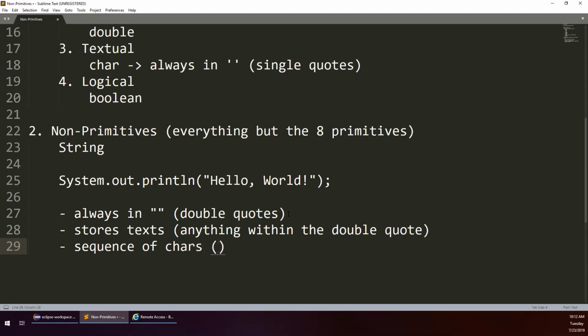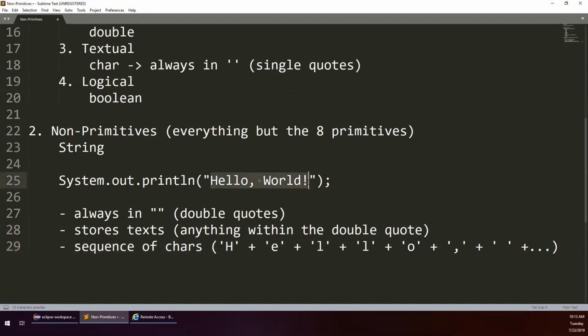We will see down the road that Hello World for Java is nothing but 'H' plus 'E' plus 'L' plus another 'L' plus 'O' plus a comma within quotation, plus, space is also a character, plus, you get the idea, right? So for Java, string is nothing but a sequence of chars.